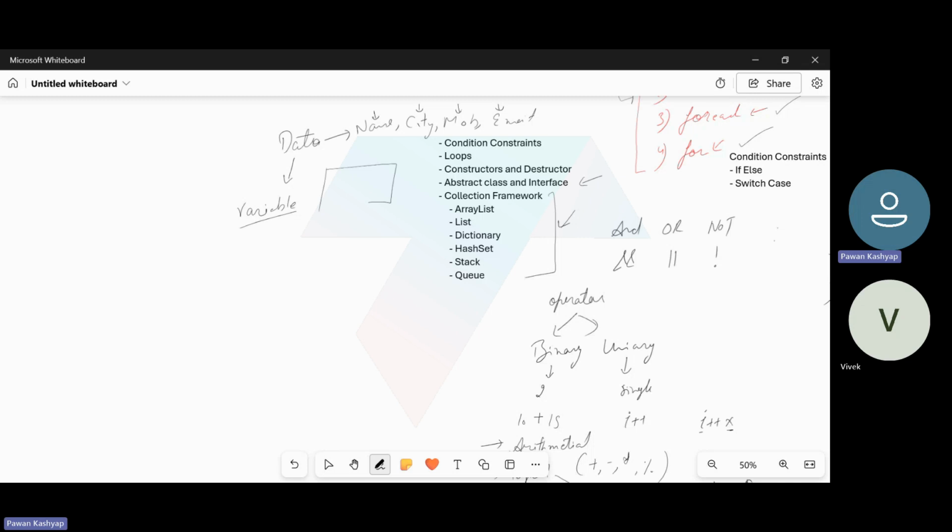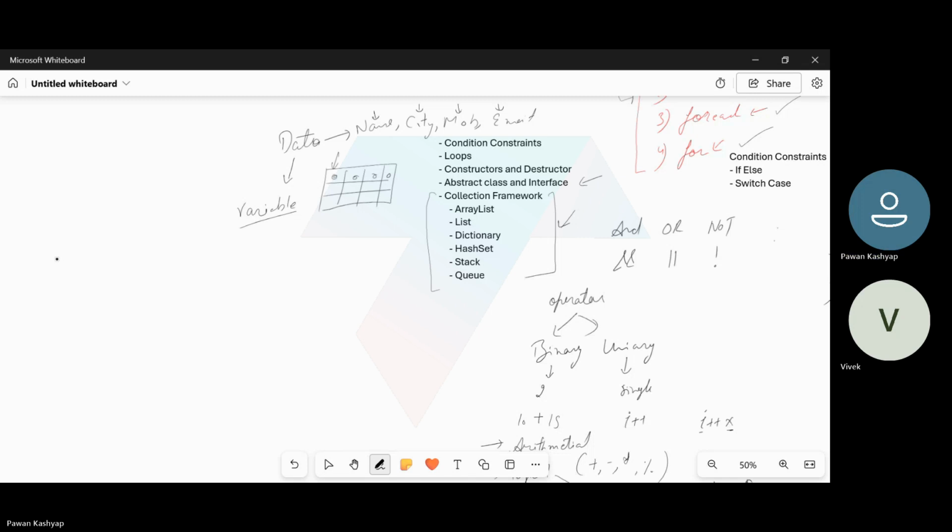Let's say this is a table, right? If we are doing it in this approach, we can only deal with one row of data at a time, right? But I need all the names to be stored inside a single variable. So we can use the collection framework to achieve this. Okay, so let's start with the array list. Let's first discuss only the array, then we'll move to the collection framework.